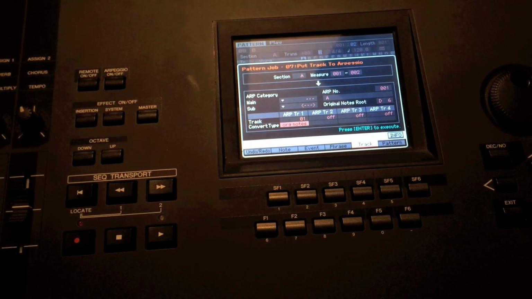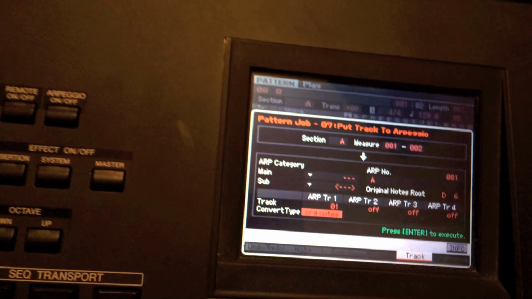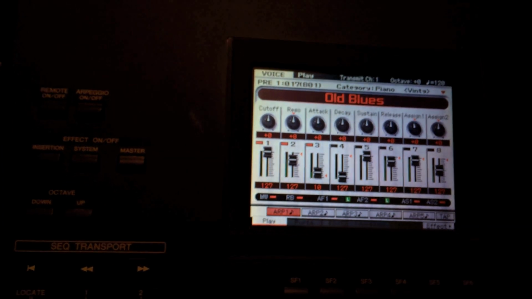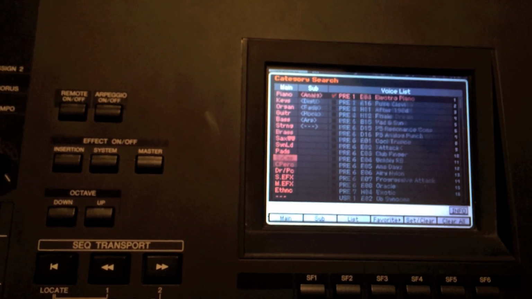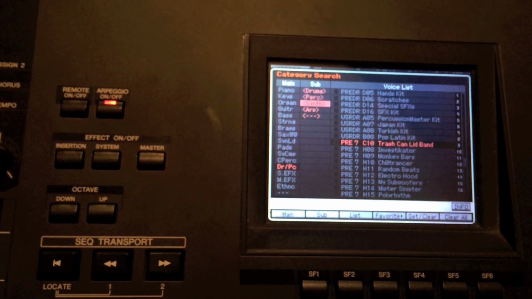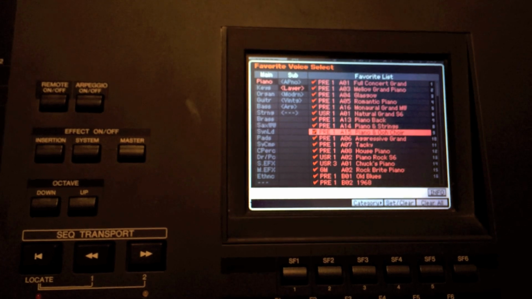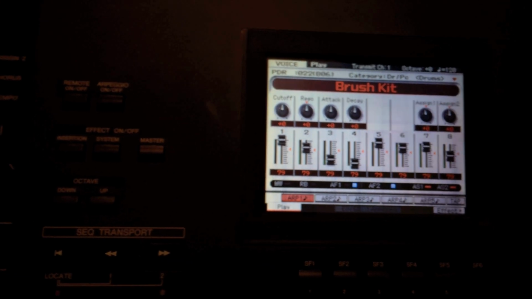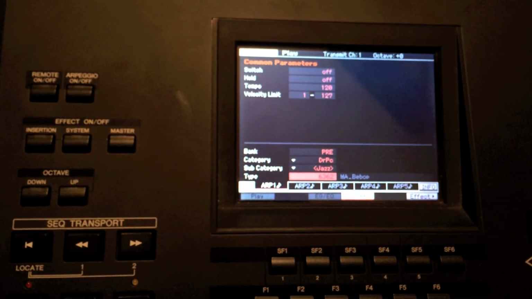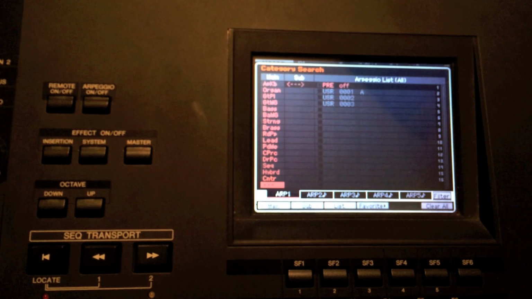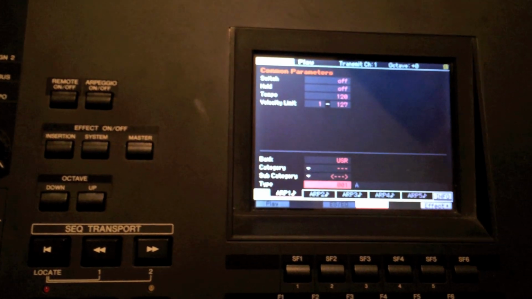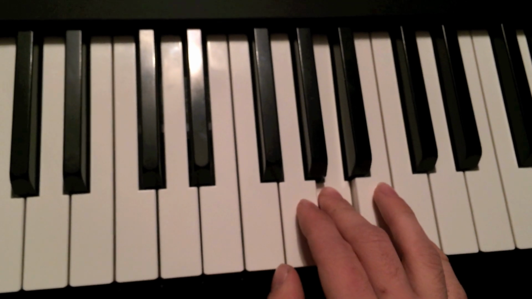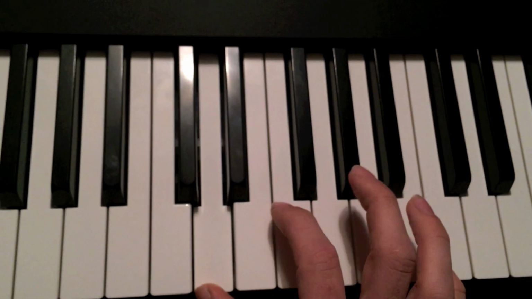And yeah, let's output this for drums. So fixed. Now I hit exit. We got a voice. Now let's pick a different drum kit. Let's go to one that I have favorited. Let's see, drum percussion. Brush. No, I want F4. Type, category search. Then I'm going over. And we're gonna play. Turn the button on. It's fixed.